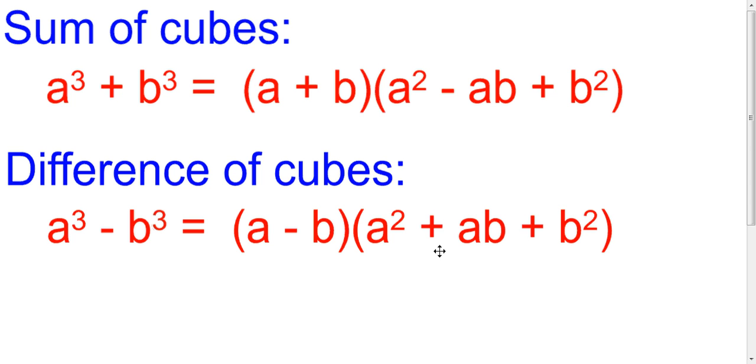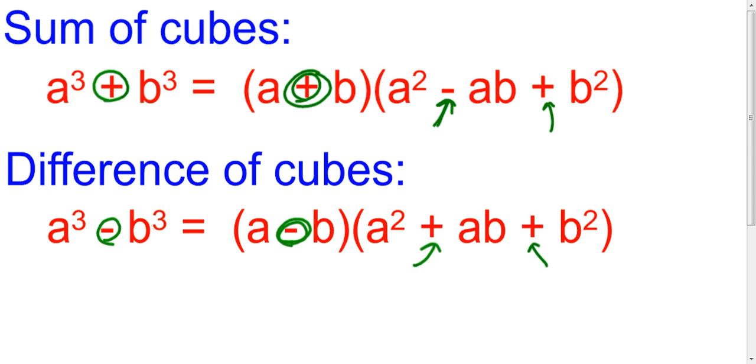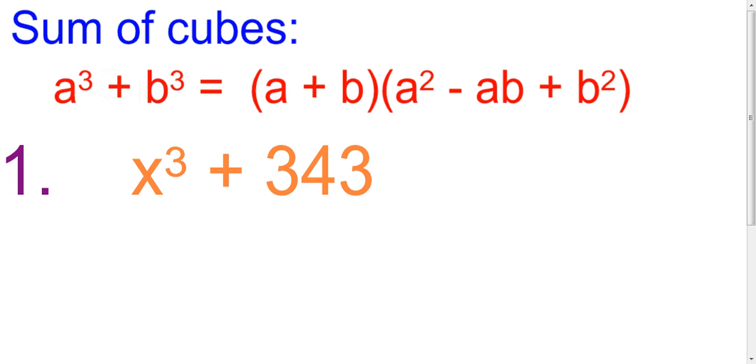What I want you to notice is a little pattern so that you don't have to memorize so much. If this sign is a plus, this sign is a plus. Same thing, if this is a minus, this is a minus. This sign will always be the opposite. So since this was positive, this is a minus. Since this was negative, this was a plus. And then this sign is always positive. So if you're getting mixed up about what's what, that's just something to help you.